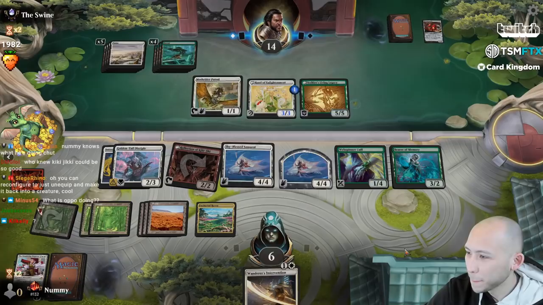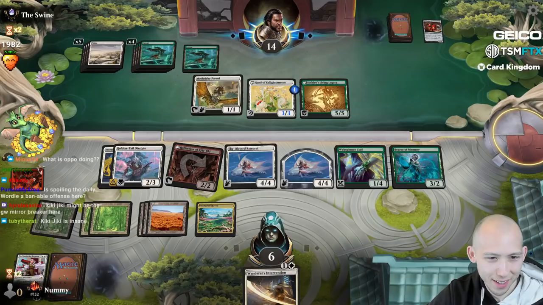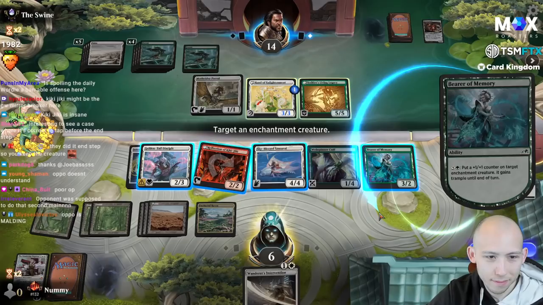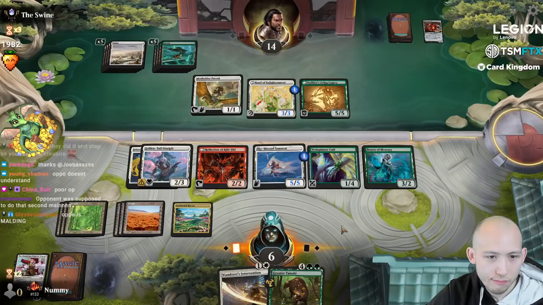Right, but it reconfigures four mana or something? Oh my god, they drew four lands in a row. Skillfully outplaying them. I'm about to start attacking here.